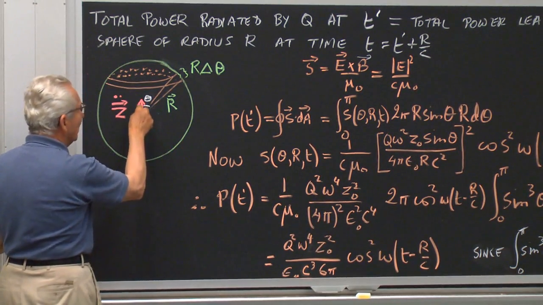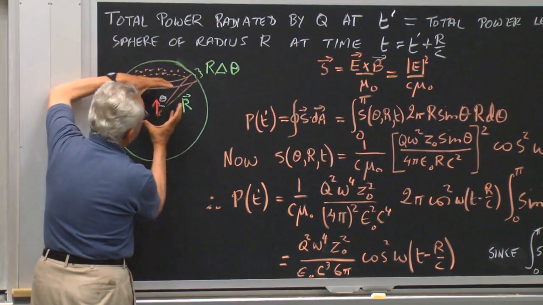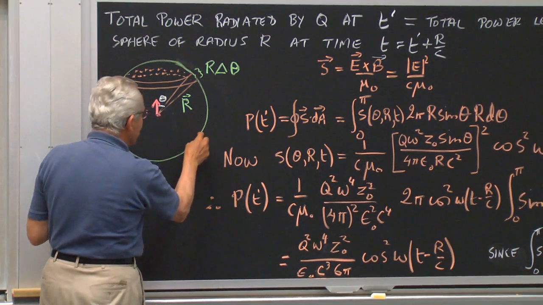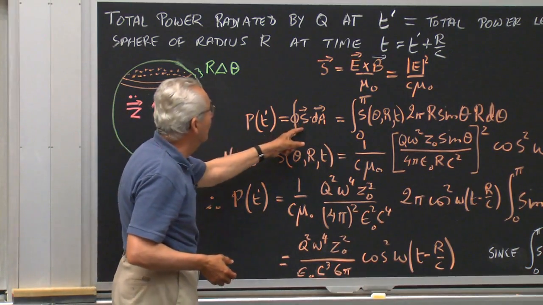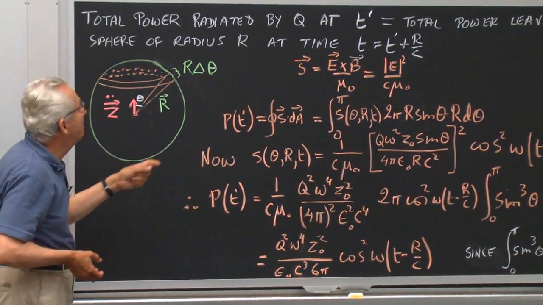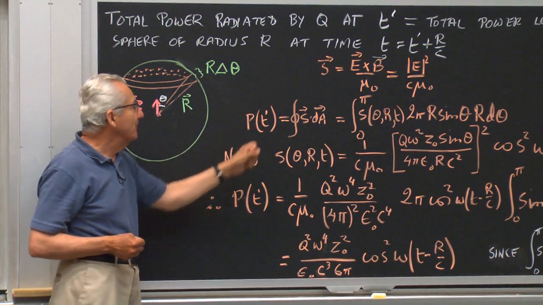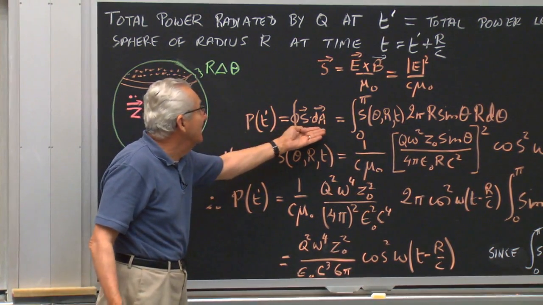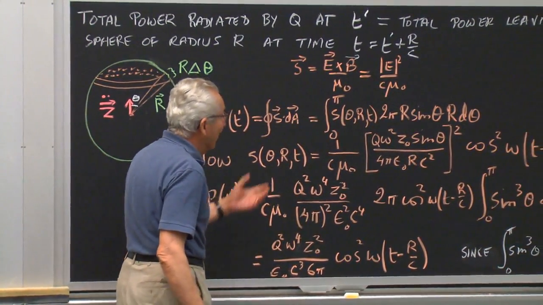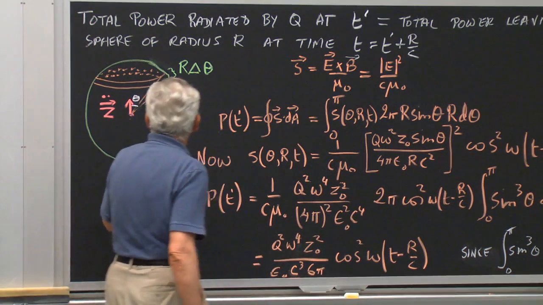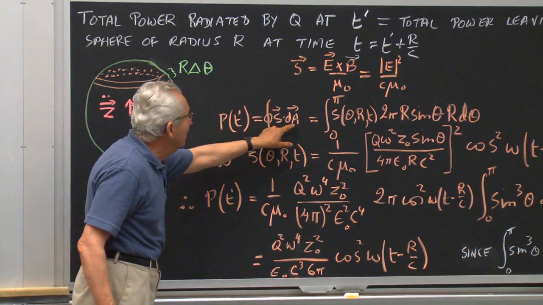So imagine this is oscillating up and down, radiating these spherical waves outwards, and they cross this surface. And at every place, there is energy flowing, the Poynting vector, and here I'm adding them all. This will be the total power radiated by this charge at that earlier time t prime. Okay, so I now have to just slog through and calculate this. S, I have to calculate from this, and then I have to calculate the piece of area.